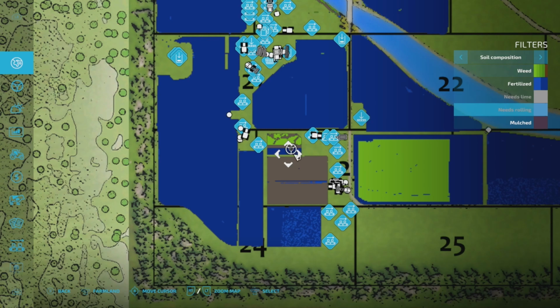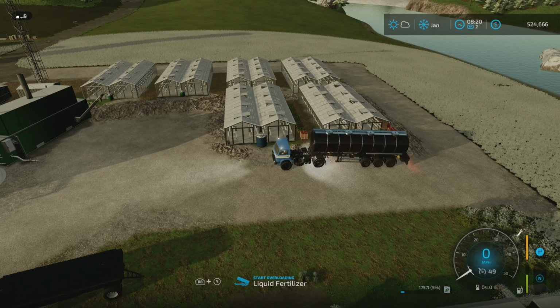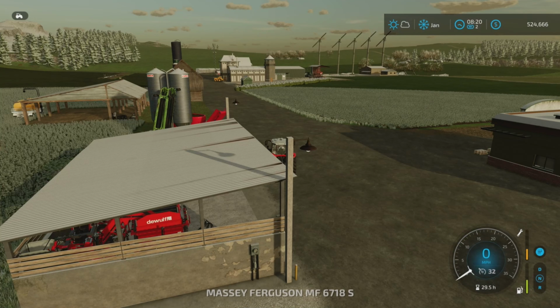All right, so let's go get that herbicide. Let's herbicide this sunflower field up real quick. It shouldn't take long at all. And then we'll have to fertilize that other field of root crops.